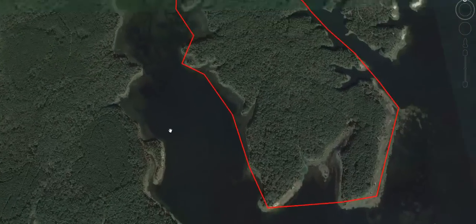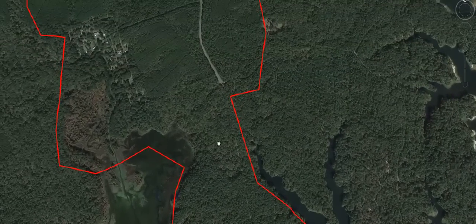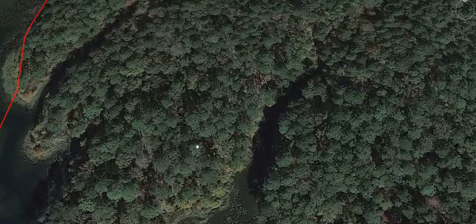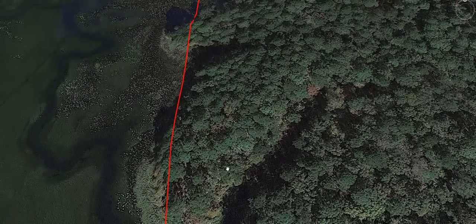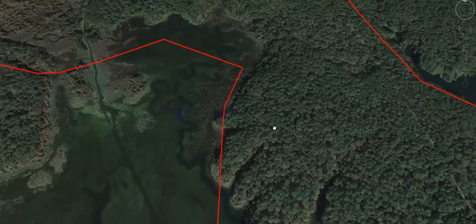But here's the area. Obviously, that's pretty close to the area that you sent me. I'll zoom in here and show you what I'm talking about. Man, it looks like these things are cliffs, and I've noticed that on Google Earth. I've seen areas that look like big mountains that were just very small inclines, and then I've got mountains that look the same. Google Earth doesn't do a real good job with the topography.